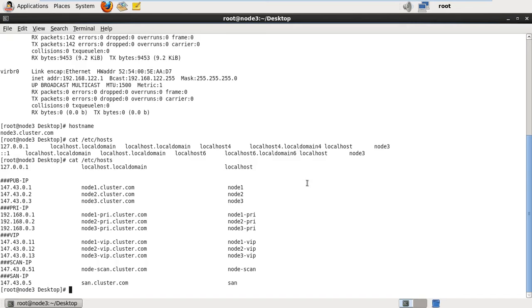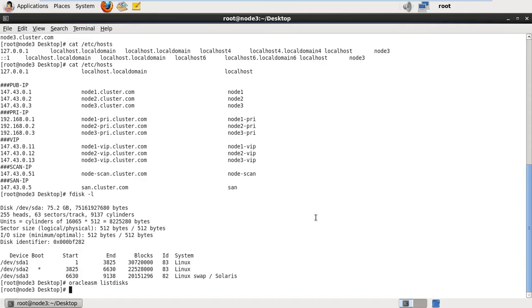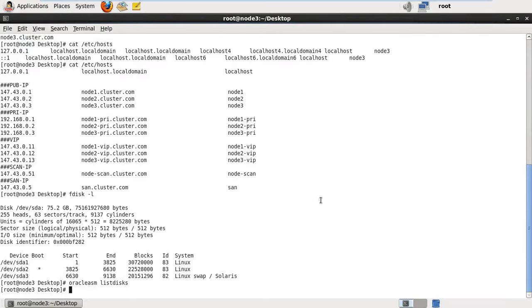Now we are also required to work on this node, since it is still not accessing the storage area network. If I type fdisk over here, it still shows /dev/sda. It doesn't show sdb at all. And even if I check it here using Oracle ASM list disks, I won't see DATA, OCR, VD or anything as such. So like I said, I don't see any OCR, VD or anything as such over here, since nothing has been updated on this node.